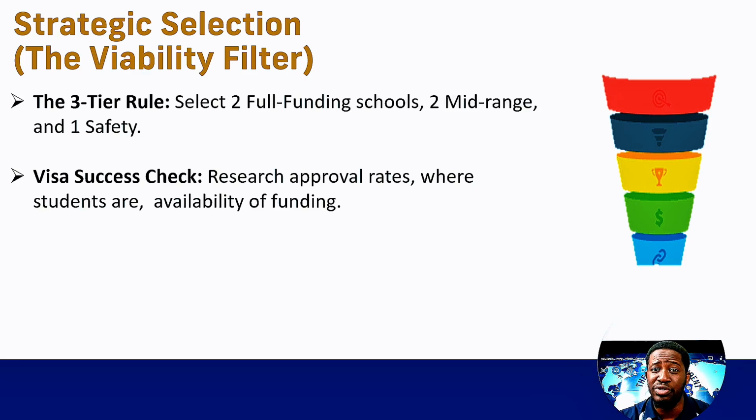Next thing is to know that because they're already there and there are a majority of them, when you take those sort of names of institutions to the visa interview, it's likely that you're going to get an approval. So yes, whether you like it or not, some schools, the name, they carry much weight. They are weightier as compared to others. So it's very, very important that you research the approval rates of schools before you do the application process and all of these things. And I've showed you the how.